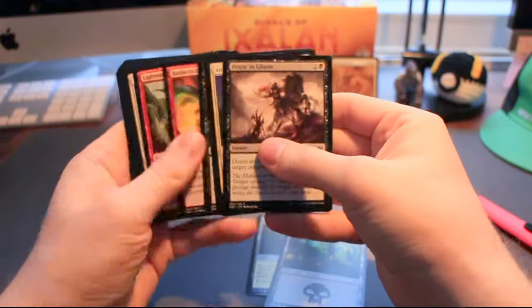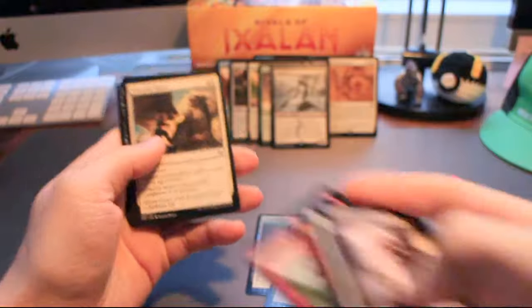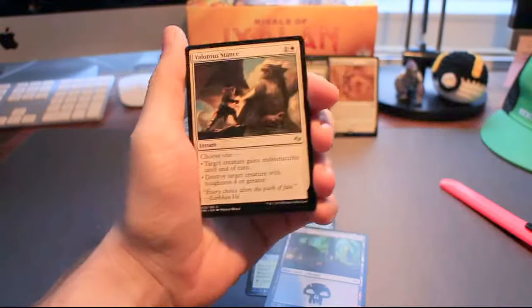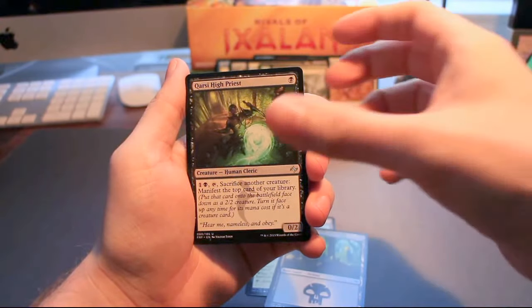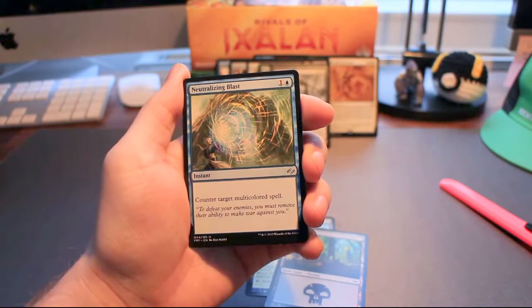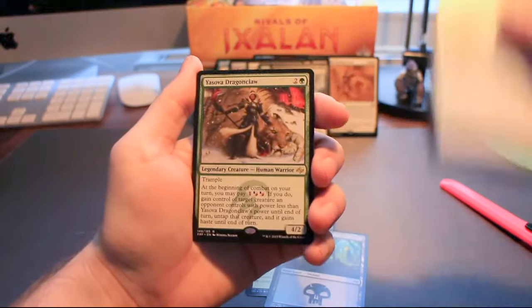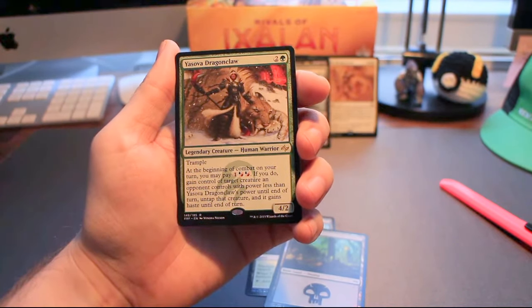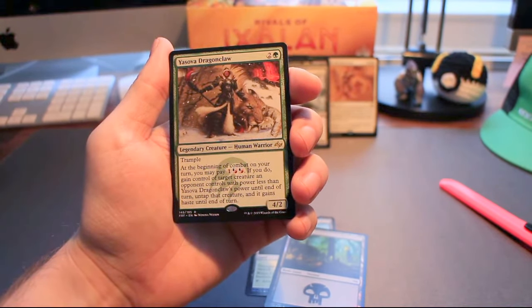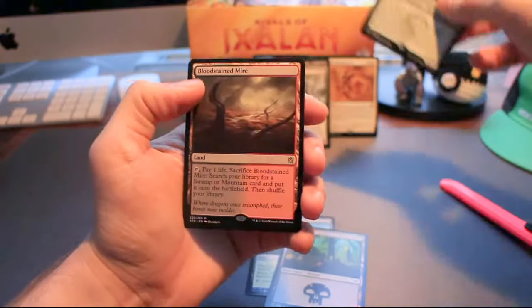Come on, where are the super exciting cards? Valerius Stance, Qarsi High Priest, Neutralizing Blast, and Yasova Dragonclaw. Trample. At the beginning of the... so much to read every time. God, just watch it. Just watch it, please. I don't want to read it.